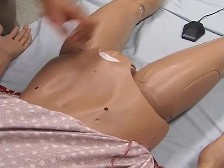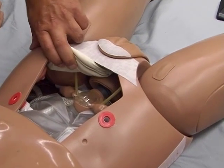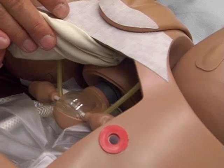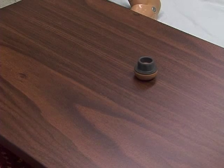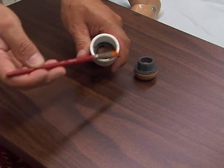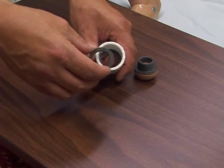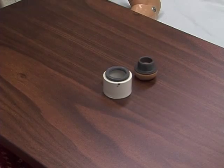First, reveal Suzy's stomach and pull it back so you can see her insides. Move her bladder out of the way, revealing her existing uterus and fallopian tubes. Remove this piece and the cervix inside her vaginal canal. Now that we've disassembled our uterus and the nut is away from the cervix, take your half of the PVC coupling, apply some PVC cement around the outside, and attach the nut to the cut side of the PVC coupler — not the factory side. Center it and let it set up.